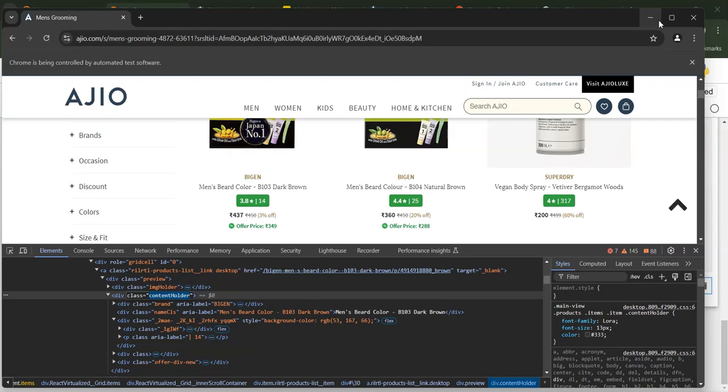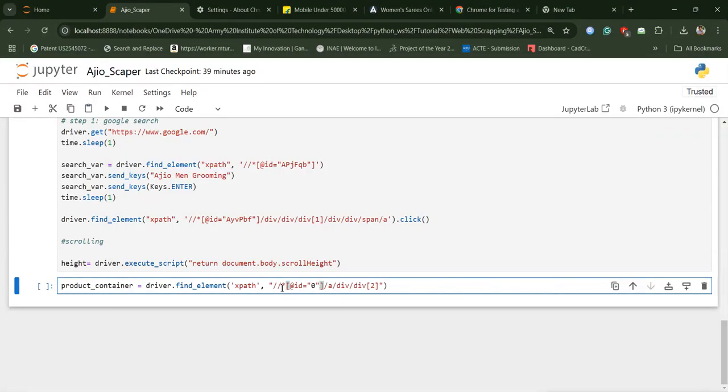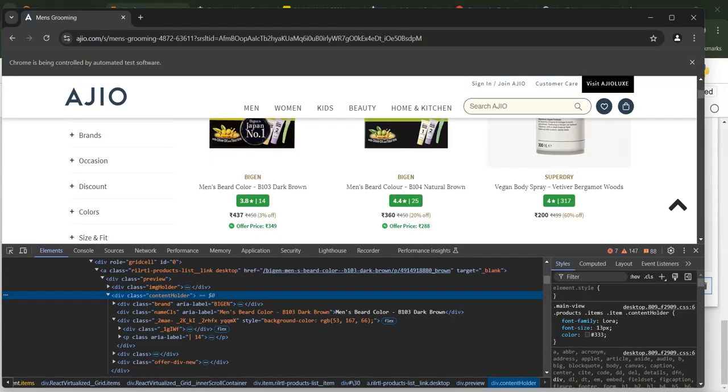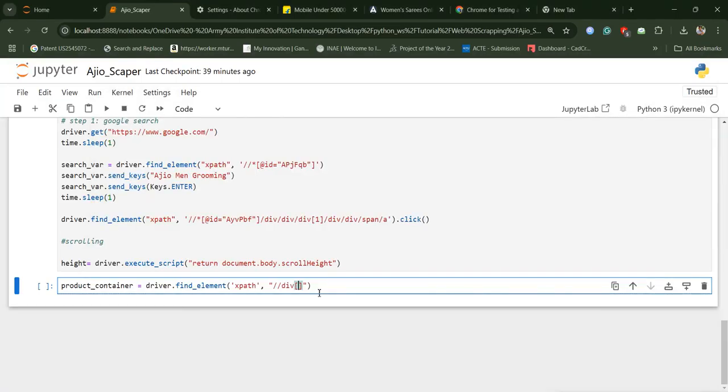So what I will do is I will just cut it here, and to get all the containers in the page, I will use the division of that HTML. So I will access the div, and in that I will say that this div has particular class as container holder.